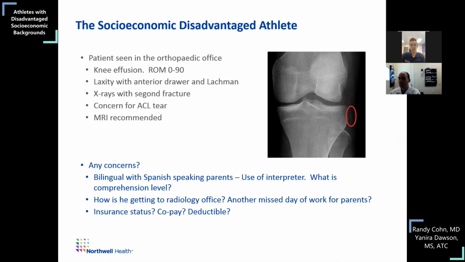We encounter similar issues to what we discussed earlier. How the parents are Spanish speaking. Do we have an interpreter that can communicate in the language that they understand? What is their health literacy and their level of comprehension about what this means? Are we relying on the 16-year-old to be the translator, or are we using a formal medical translator to do this? An MRI means another doctor's office, another day out of work for the parents, another attempt to try to travel to another site to get the care that's needed.